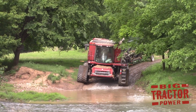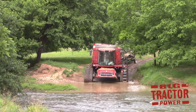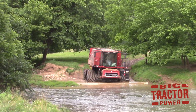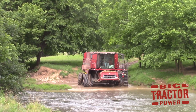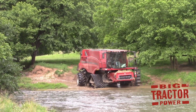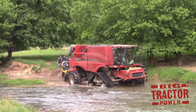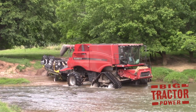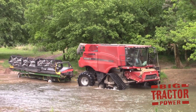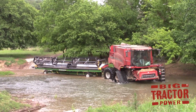We hope that you've enjoyed this Big Tractor Power video featuring the Geringhoff Truflex Razor Draper Head. It was really impressive watching these headers at work out in the field, especially in extremely tough conditions. In the last half of the video, you can see the 40-foot headers as they flex and roll over this terrain and bring in the matted crop. And it's that three-section cutter bar and the three-section reel that really shine in these tough conditions, getting the crop into the combine.